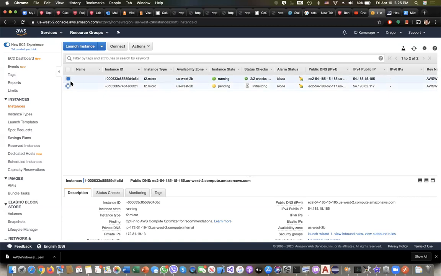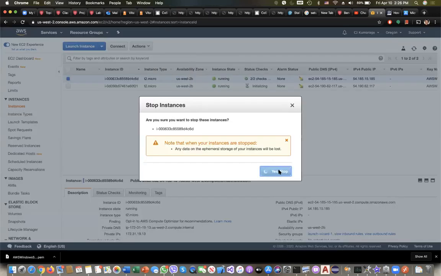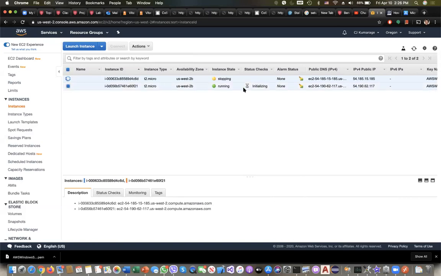While it is turning green, I'm going to stop the instance that I created, to give you a heads up about how you can stop instances. The running instance, I'm going to stop it to make sure that in any case I do not get charged for anything. I know that I'm not going to be charged, but still I'm going to keep it stopped. Yes, stop it. Okay, now see, as I'm doing that, my second instance is already up and running.